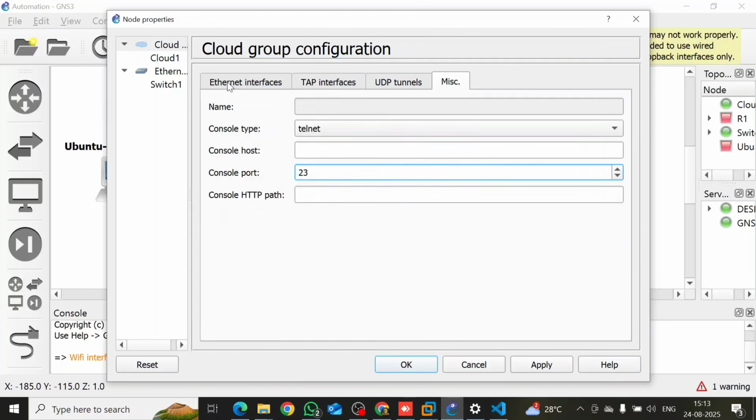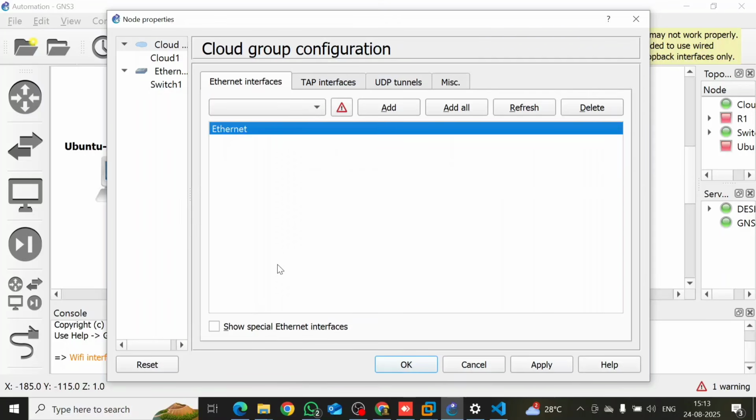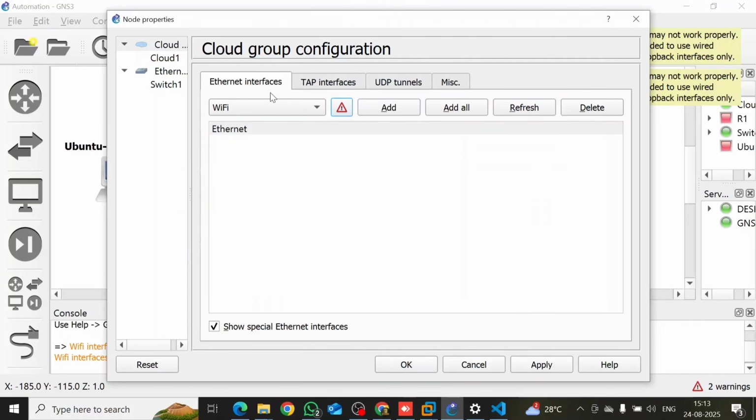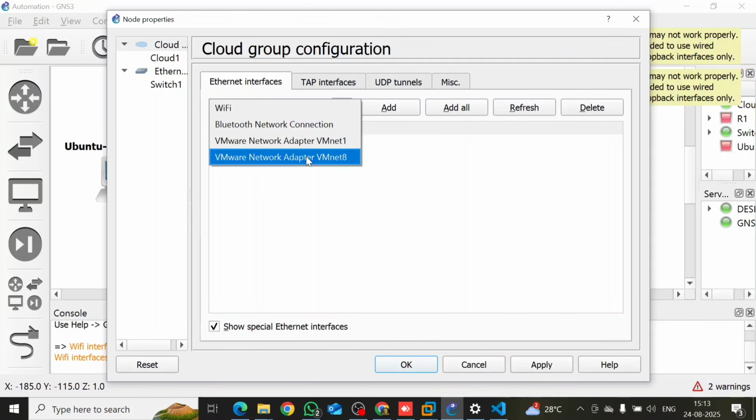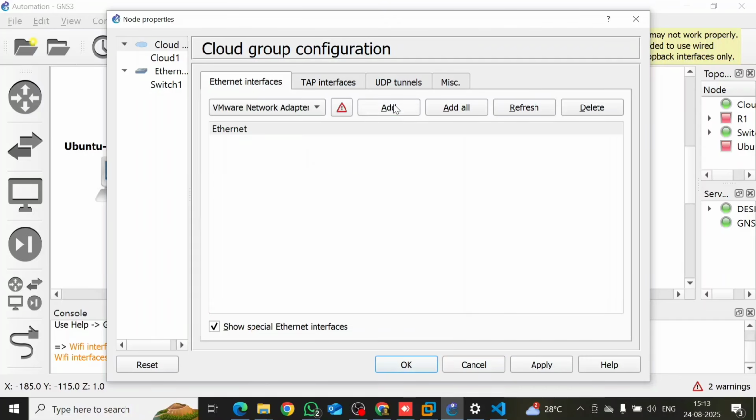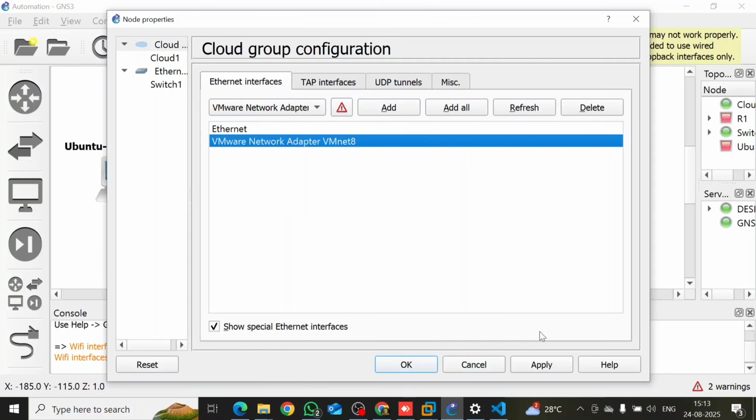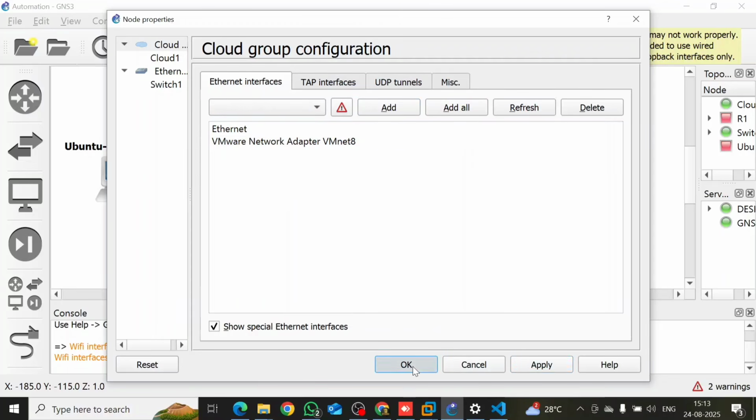So just click on show special ethernet interfaces. Now you can select it, Wi-Fi or VMnet 8. We have to select VMnet 8. This adapter should be added to this cloud, mandatory. Now add it, select it and apply it, which is very very important.